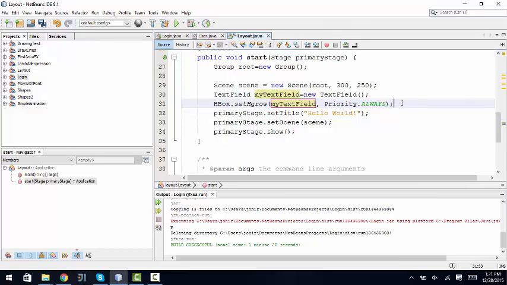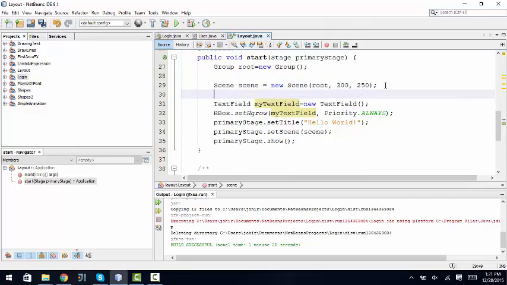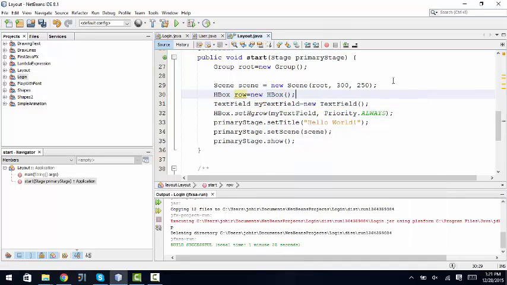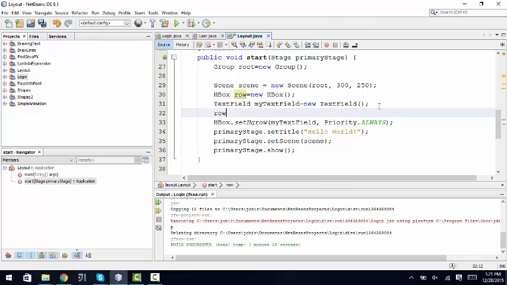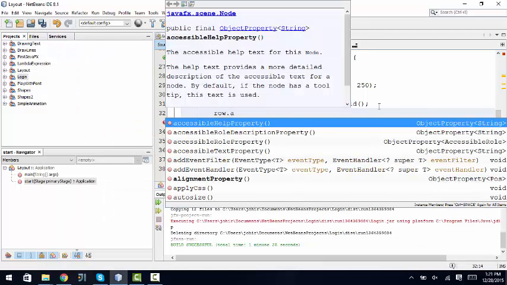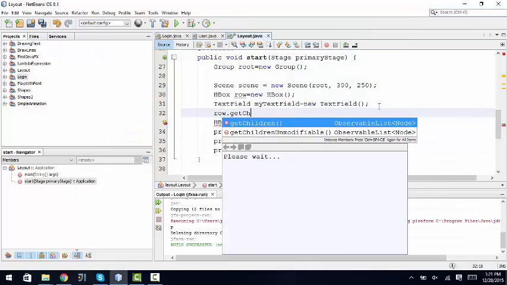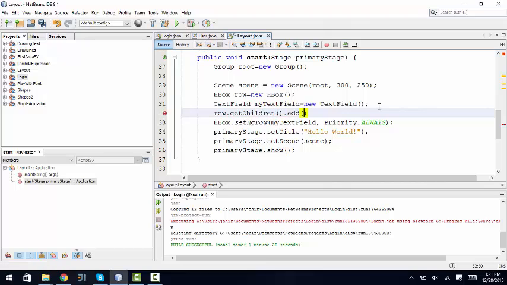Maybe I can create a horizontal box, HBox row equals new HBox. row.getChildren().add my text field.